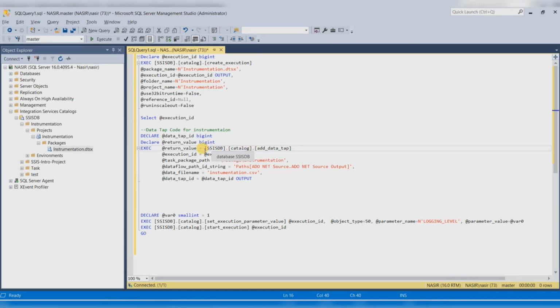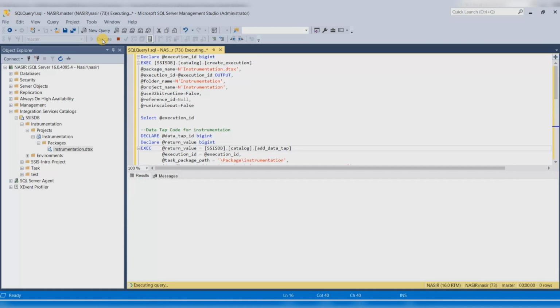Now we need to add the complete path here. So now let's run this package. Let me double check if anything is wrong. Everything looks good for now. Now let's execute, and hopefully everything will work fine.